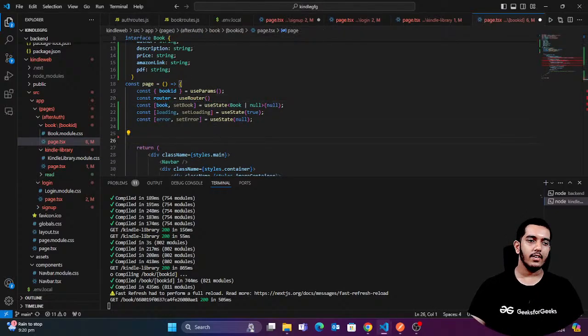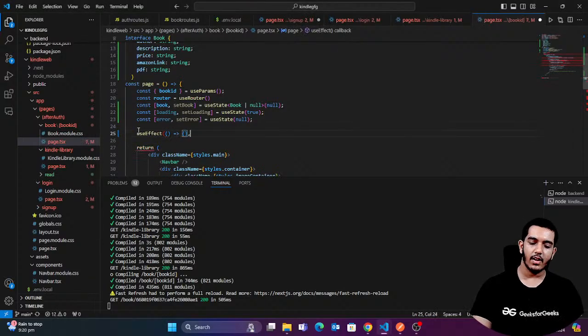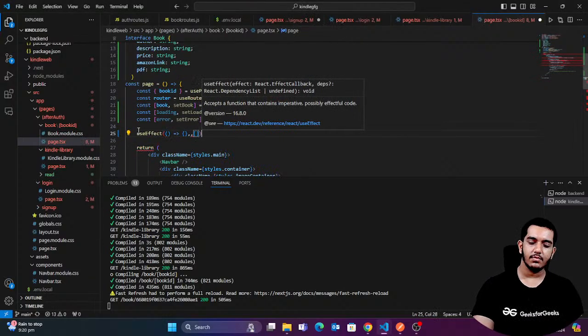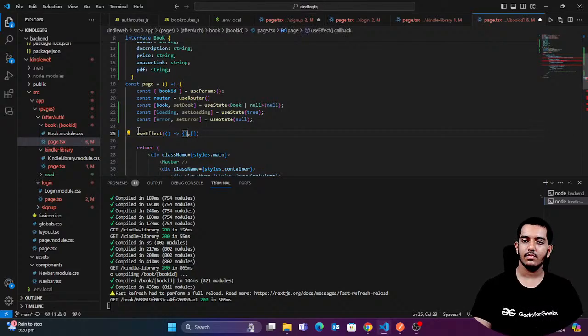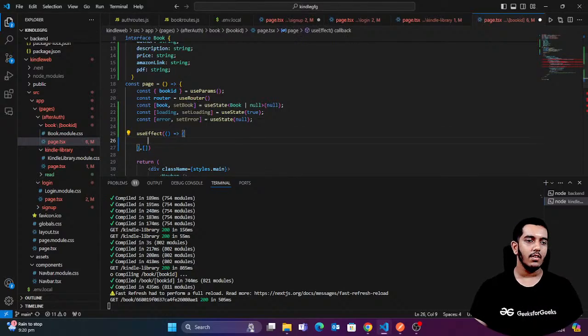So how can we get the actual data? Again, useEffect, and close this. Then I'm going to call this function, the fetch book function.